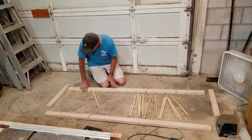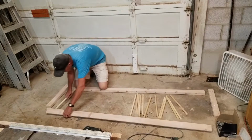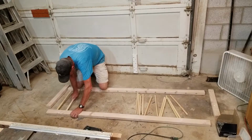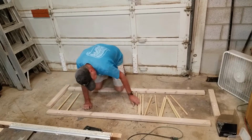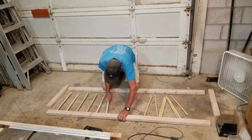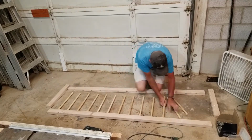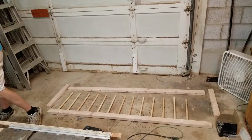Assembly. This probably would have gone a lot faster if I was there to help you. Yeah. It's fun to watch. Don't you hate it when somebody asks you to help them make something and then they disappear? I told him to wait. I couldn't wait. It wasn't her fault.